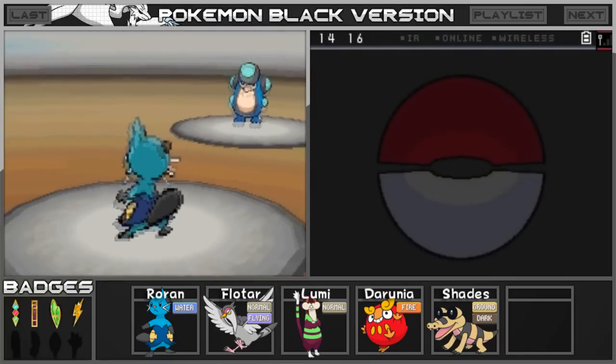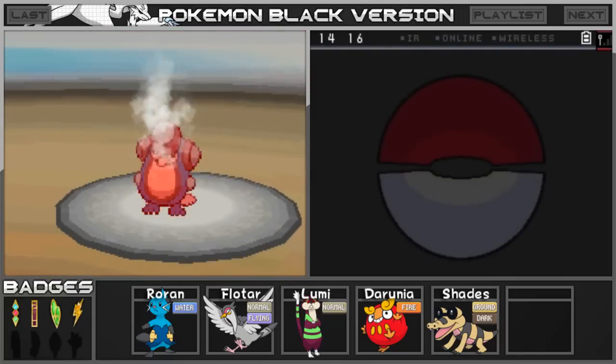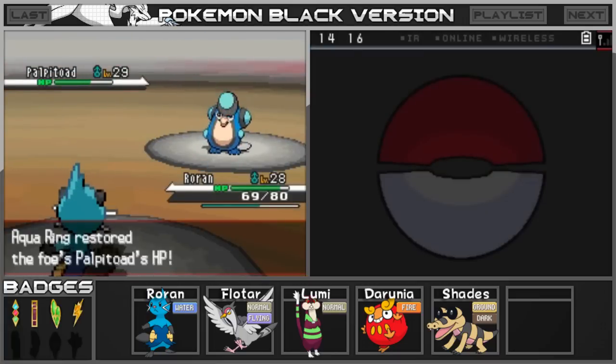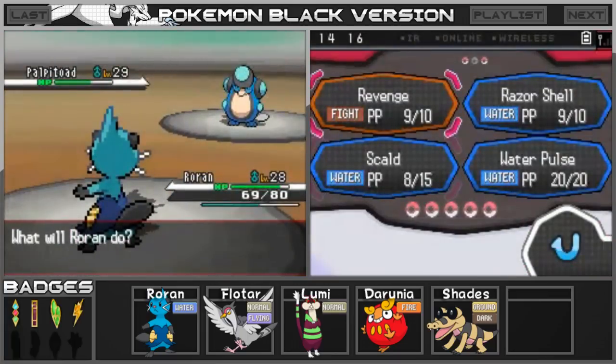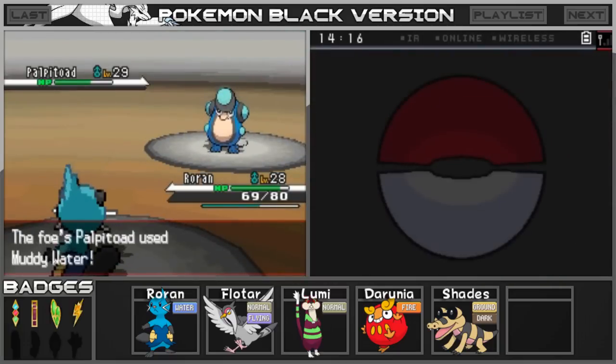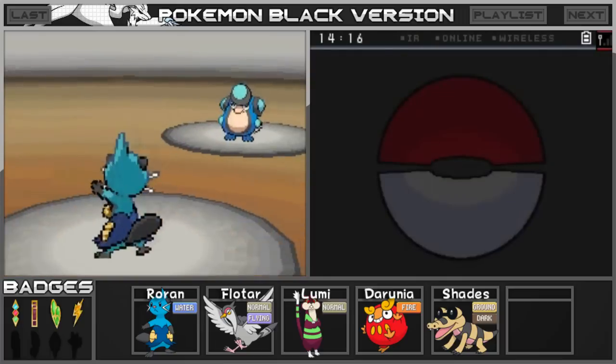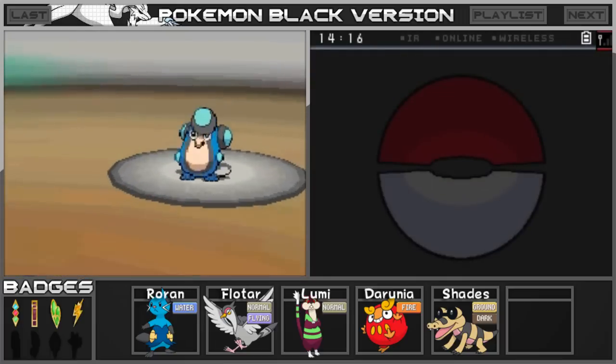Use them by all means, because we are really putting a whooping to you. I'm not too worried about the Palpitoad. It's the Pokemon coming after it that you guys told me that I'm a little bit worried about. I'm going to go for the Razor Shell. All right, Palpitoad, use your Muddy Water on me. By all means, do your thing. Do whatever you want to do there.